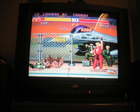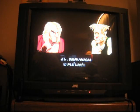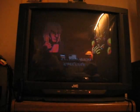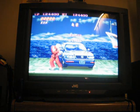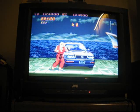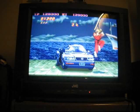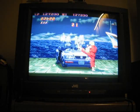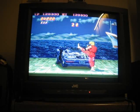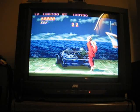It runs quick enough. Like I said, a little bit of slowdown in those rare circumstances, just like the Super Nintendo version. But like I said, they're all good ports, really. When it comes down to it, people can argue which one's better, the Super Nintendo one or the Genesis one, and they're really close. A lot of cases, it's not even worth arguing over.